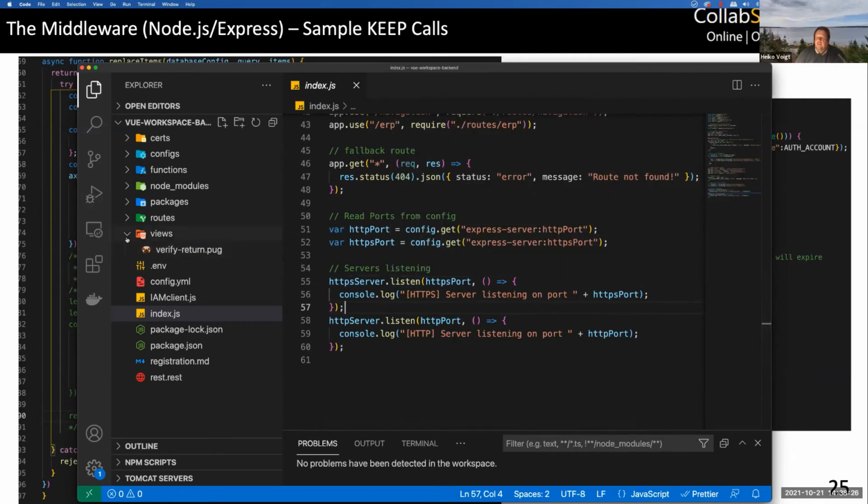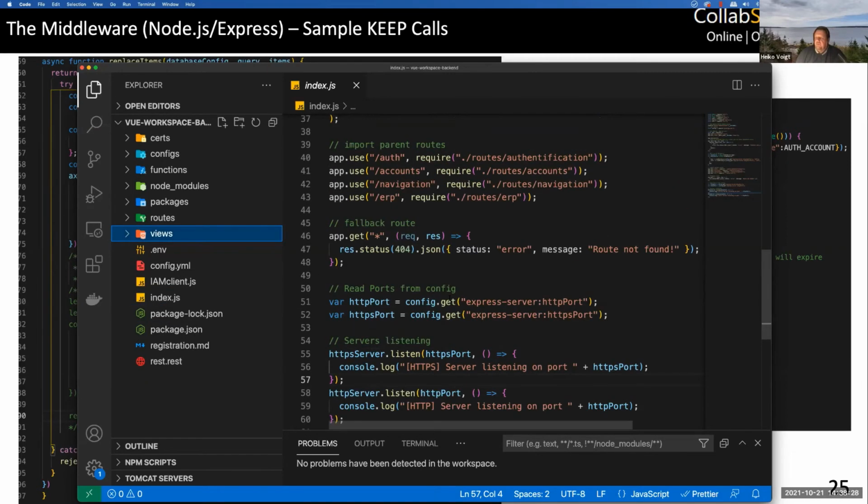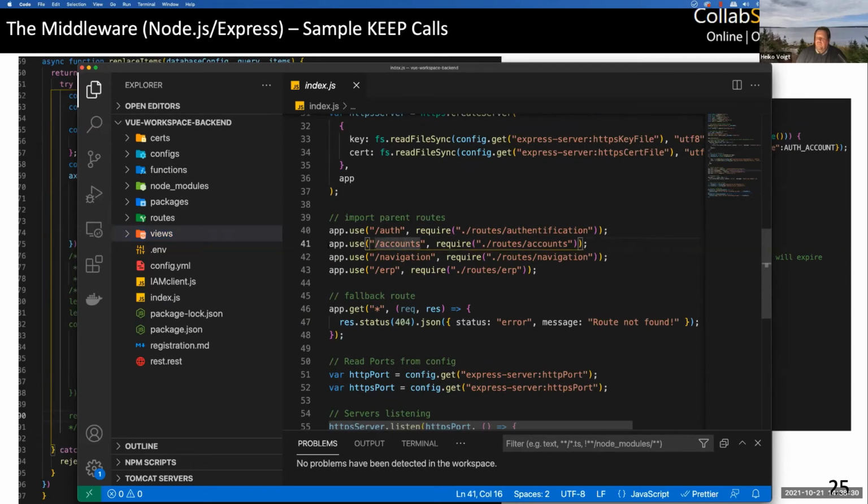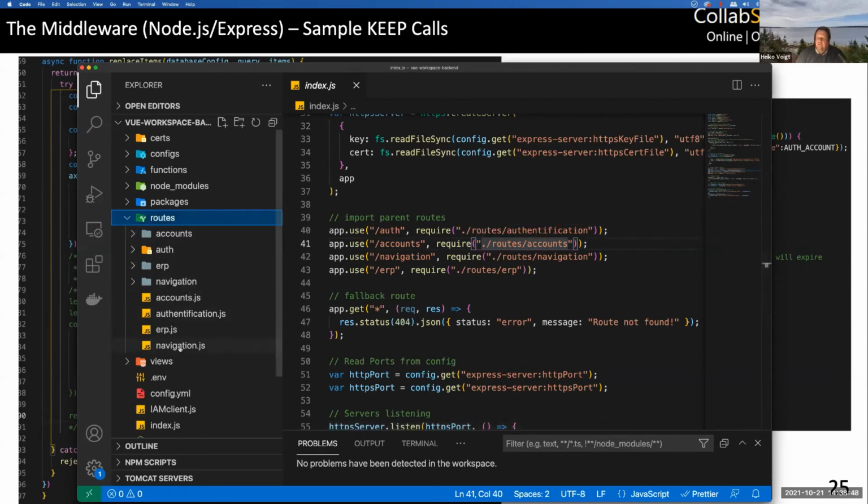Okay. So as I said, the code that runs when I call an endpoint on this REST API is done through these routes that we define in here. If you look at the accounts route, this require statement tells you, okay, there's a file called routes accounts.js that defines the next level of this. And this is the file right here.